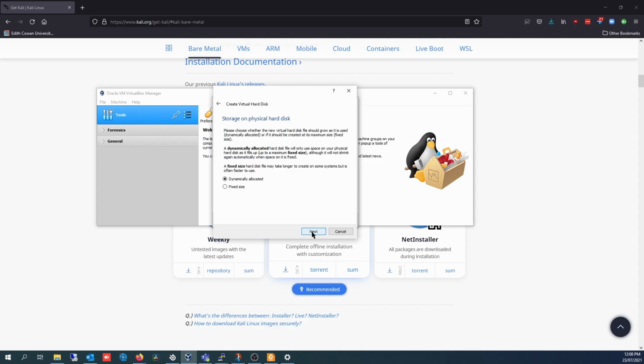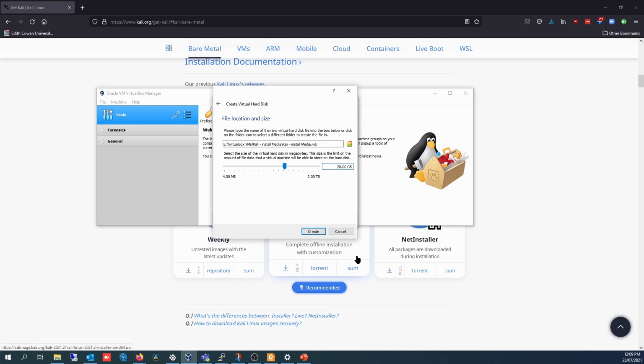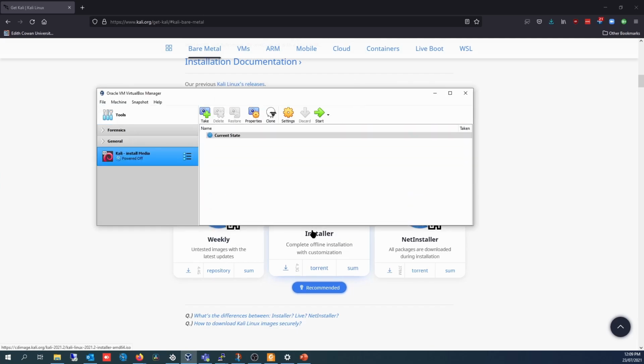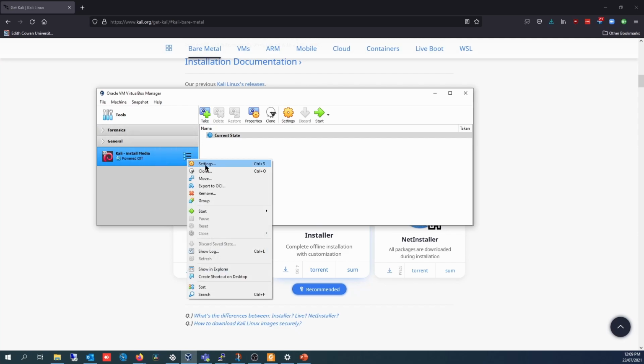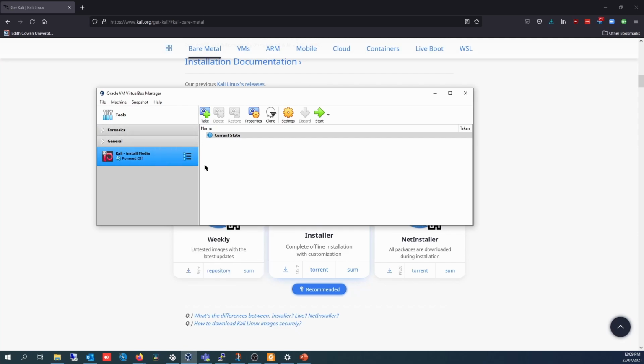This means that the file is going to be using sparse files, so that it'll only consume the amount of space it actually physically consumes and nothing more, even though we may have over allocated that space. We'll set the size to 20 gig and click OK, and now we've created a brand new virtual machine. This just gives us our bog standard virtual machine. It doesn't give us anything else.